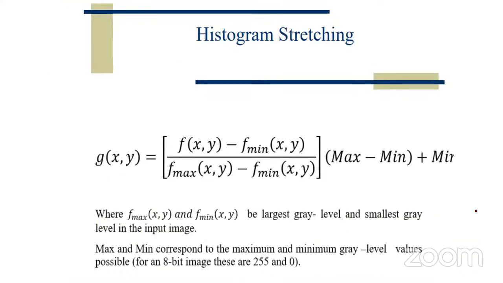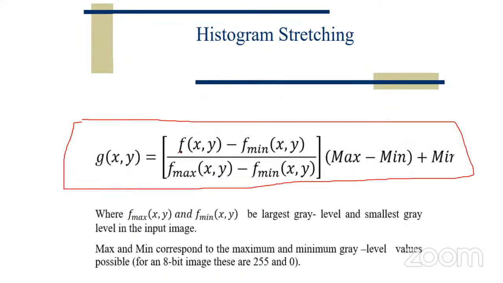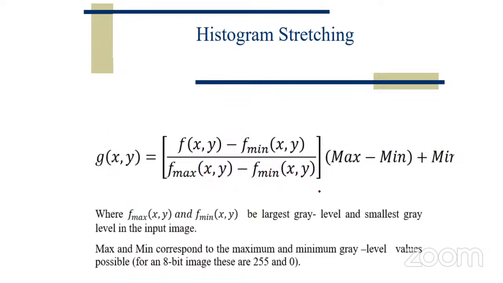And histogram stretching. In histogram stretching, we use a formula called a transformation, where the input value is transformed to the output. g(x,y) equals the input pixel value minus the minimum input pixel value, divided by the maximum input pixel value minus the minimum input pixel value, multiplied by the maximum value of the grayscale minus the minimum, plus the minimum value. If we take an 8-bit image, 255 is the maximum and 0 is the minimum. In general, for the overall grayscale, 0 is the minimum. We can apply this formula for contrast stretching, so we can stretch the histogram from 50 to 60 instead to, maybe, 0 to 255.